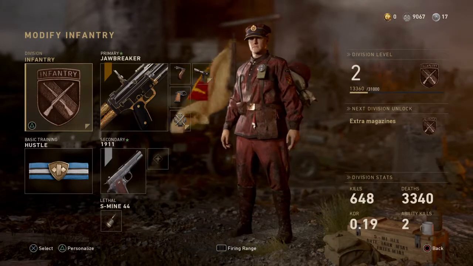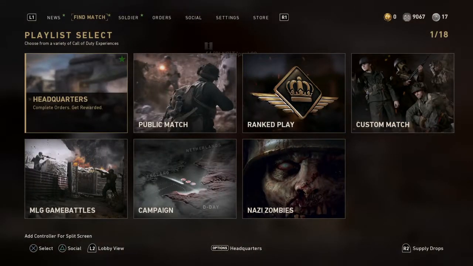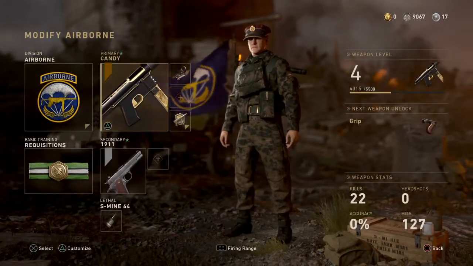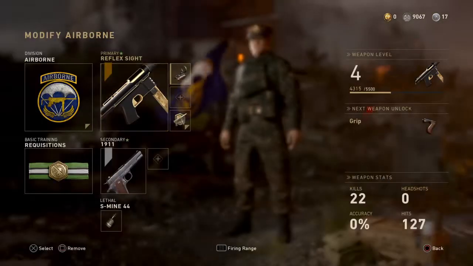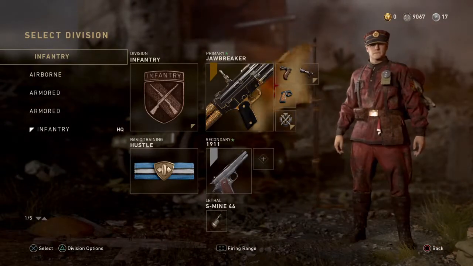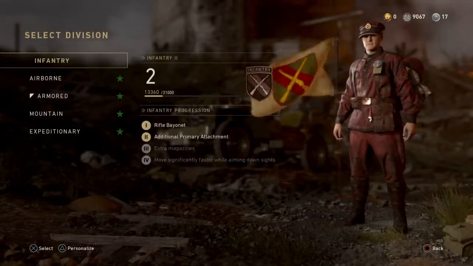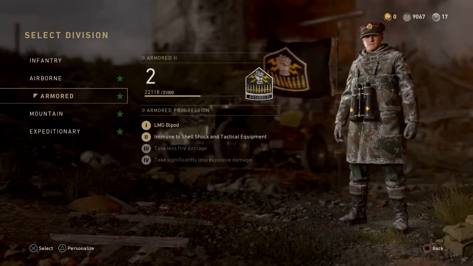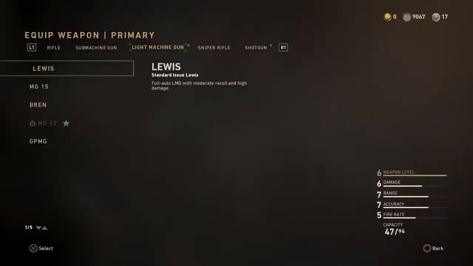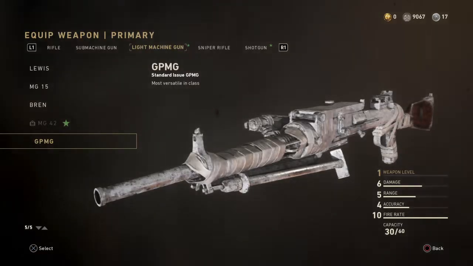I'm actually gonna fix my class real quick. Let me see what's going on here. Let's see. Is this the grease gun? Yeah, it is. Okay. So I'll use that. Wow, I love how I say I don't use armored very much, and I'm using armored. Oh wait, that's because I was trying. Wait, what is this? Oh, is that the GPMG?